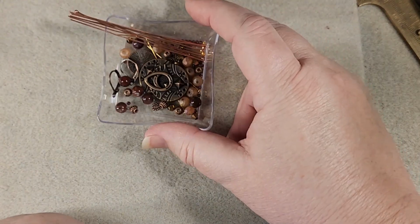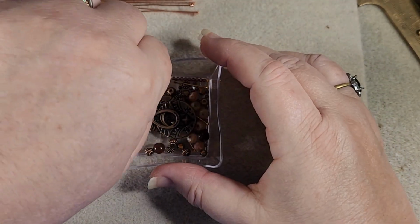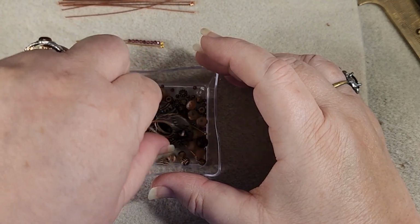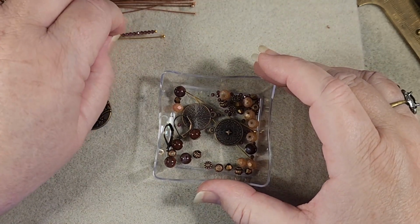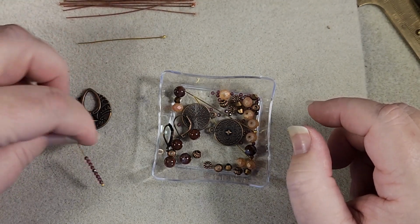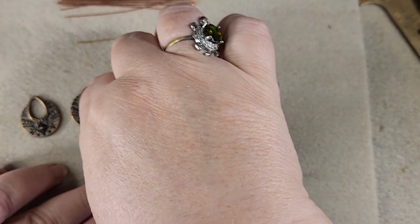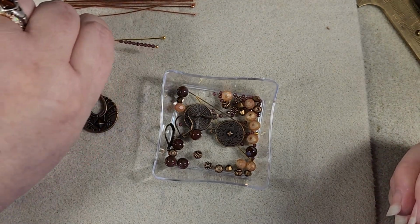Here are our bits and pieces we're going to use. As I've said, we are going to have to use some gold for two of the wires, and that's because I wanted to use these tiny little garnets. Let's see, do I have all of them on here that I wanted? Yeah, 9. And those are going to go in the middle on these 5 holes here. I needed something skinny because I didn't want them to be bashing into each other. So we're going to be using some little gold head pins for that portion.